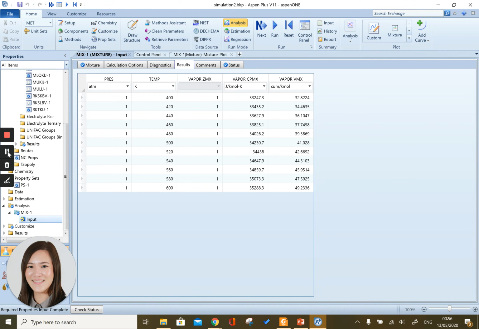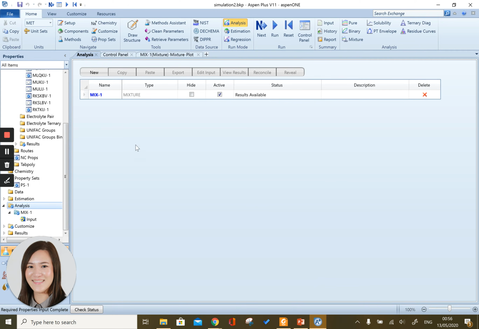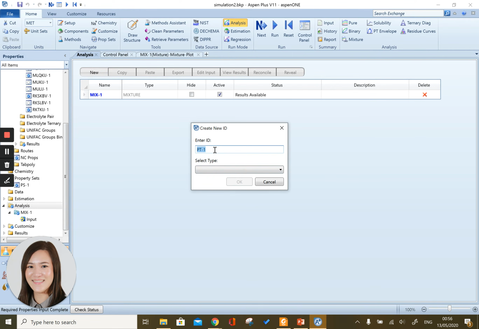Next, I will use another type of form to create another property analysis using the RK-Soave equation of state. Go to the Analysis folder, then click New. Select Type as Generic, and I will change the name to RK-Soave. Click OK.